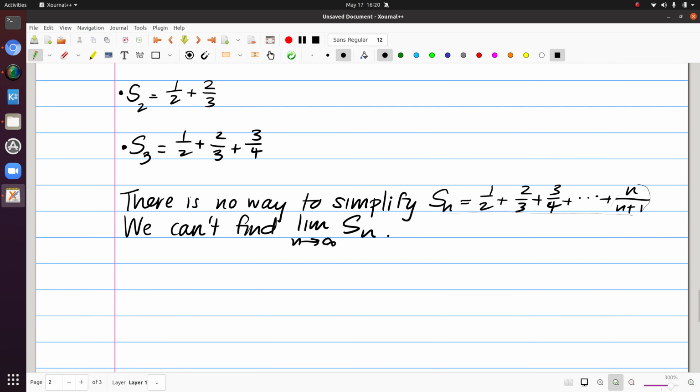And we're going to see that most of the time, this is the situation we're going to fall into. It's not telescoping. There's not something really very simple about writing out the partial sums. In cases like this, that's when we're going to want to resort to something else, which we haven't covered yet. And that something else is going to include what we call tests for convergence and divergence.